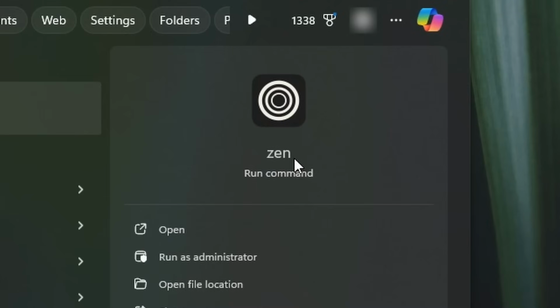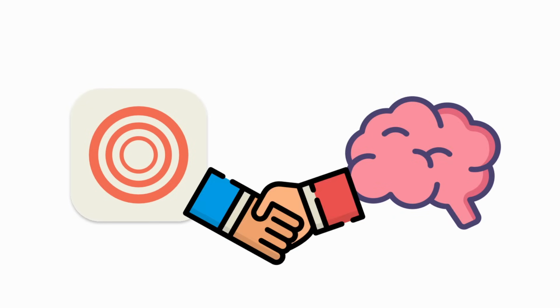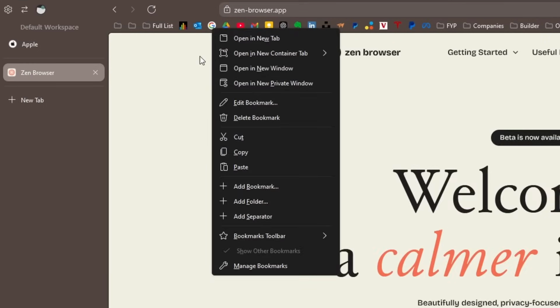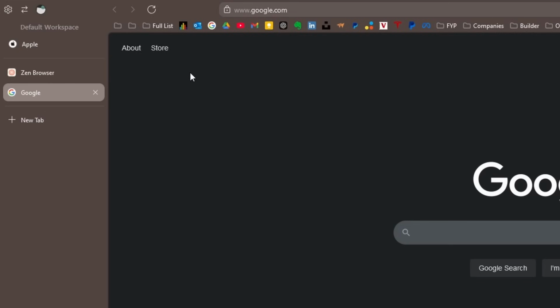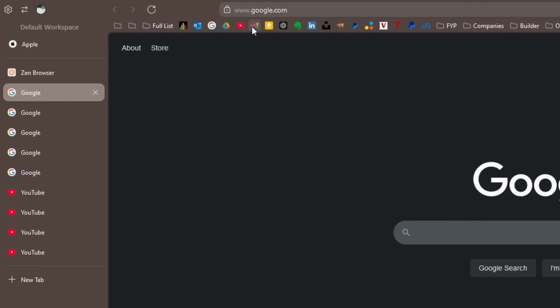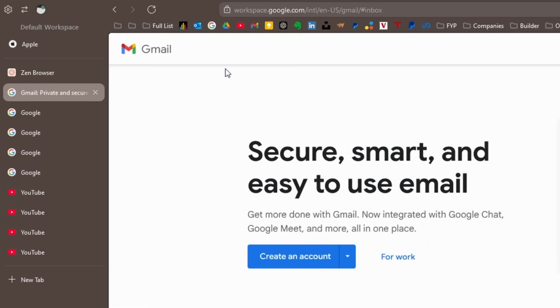Taking a look at the Zen browser, things seem to follow a lot more of a logical approach. For starters, you have the bookmarks bar in the top section of the application by default, which behaves very much like your typical bookmarks that you'd find on any other browser, allowing you to open multiple instances of that link into different tabs and allows you to replace the content of an already existing tab with that link. You can open as many tabs with your favorites loaded as you like, as your favorites are just links.